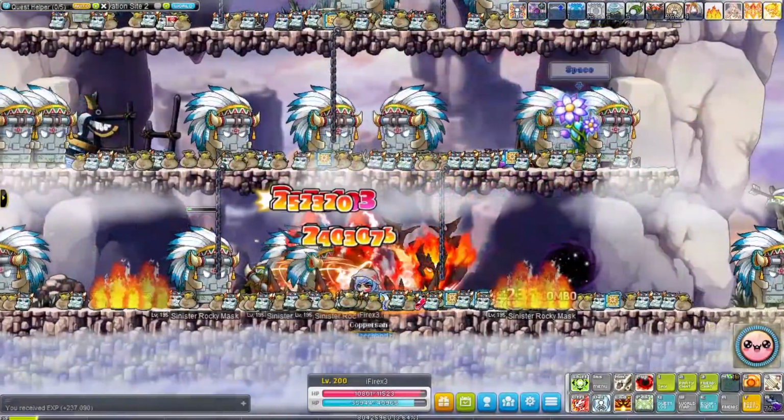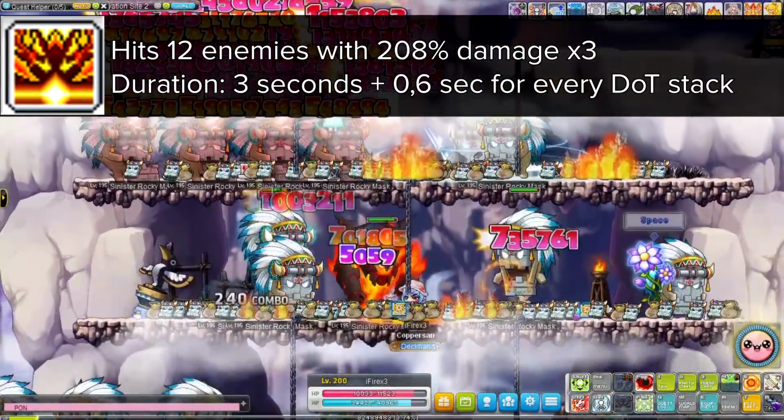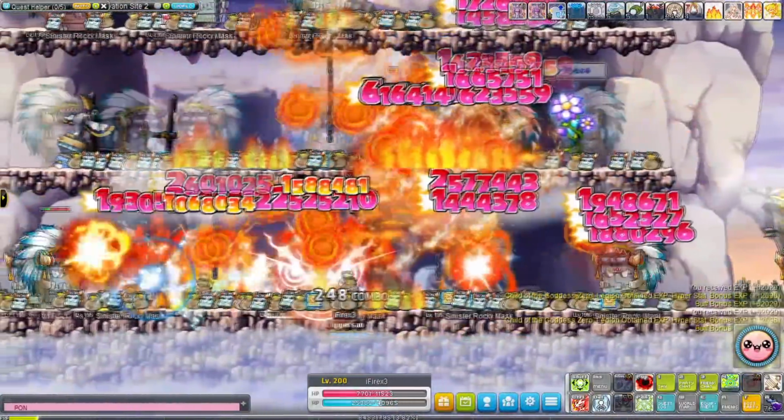And finally there is Elemental Fury. This skill has a longer cooldown compared to DOT Punisher and Poison Nova, clocking in at 75 seconds. But this skill does 216% damage to 12 enemies and hits 6 times. A great burst skill to use against bosses or when you're in need of a quick burn.